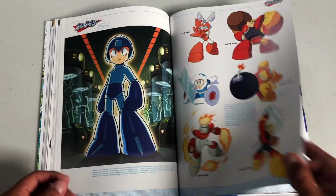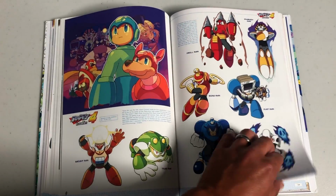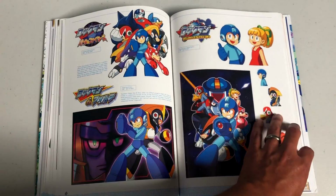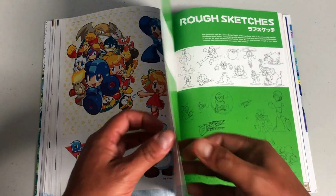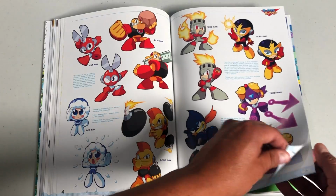And, oh, yes, here are the remakes back here when they were released, I think, on the PlayStation and on the Sega Saturn. And then, of course, you have Mega Man 9 and 10, which were released digitally a few years ago. Not 11 yet. Oh, and this is the Mega Man Powered Up, which had two characters, Time Man and Oil Man, I believe. Yeah, these guys right here.